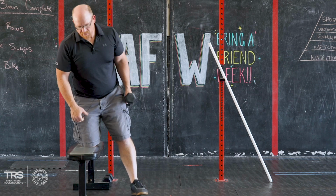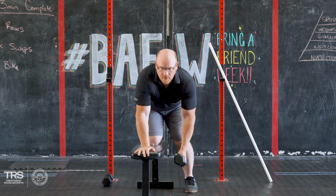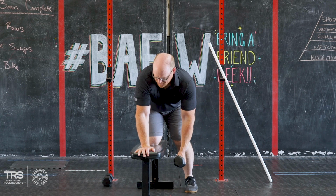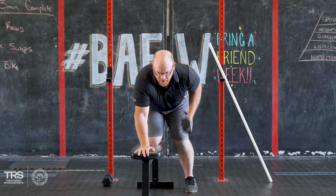So arm down, foot down, okay? I'll keep my shoulders square, keep my hips square, right? Keep this shoulder blade as under control as that one, right? Not having myself sag, okay? And just pulling the dumbbell in to that stomach region, squeezing the blade, and then reaching back down.